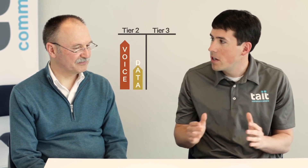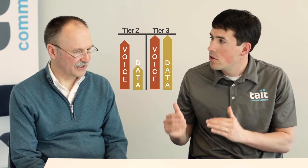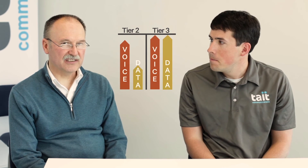With DMR Tier 2 being primarily voice, DMR Tier 3 is quite good with voice and data. So if you wanted to use GridLink, would you need DMR Tier 3? Absolutely. If you want voice and data, you really need to be looking at Tier 3. GridLink only functions in the Tier 3 environment, and the benefit of Tier 3 is it can handle the balance between voice and data far better than you can do it in Tier 2.